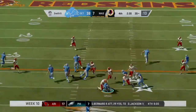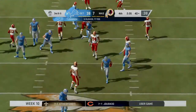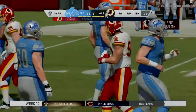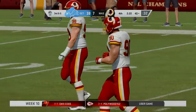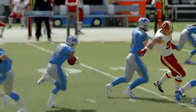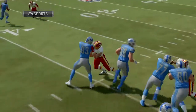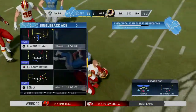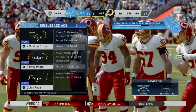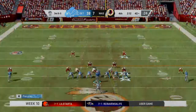They'll keep it on the ground. It's Johnson, and he is met in his tracks behind the line of scrimmage. Officially, it will go as a 1-yard loss, and that's going to lead to a 3rd down. Hey, a lot of points have been scored in this game against them, but tally that one on the side of the defense. Do you think maybe, possibly, it could be a little bit of a changer for them? Maybe not a game changer, but a little bit of a momentum one that maybe they can string together some pretty good plays and slow them down.